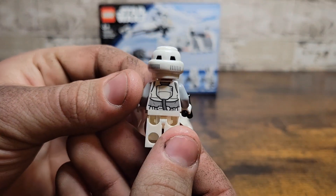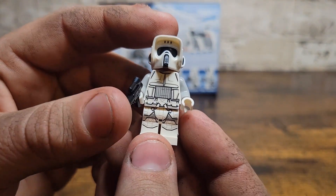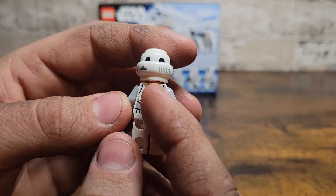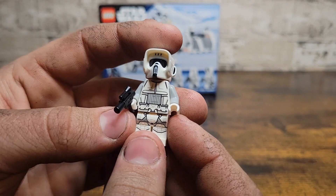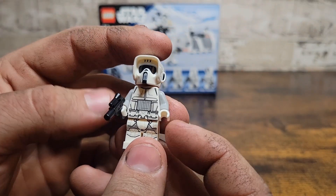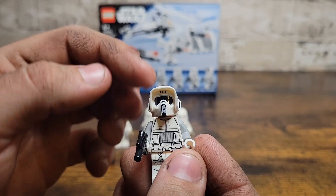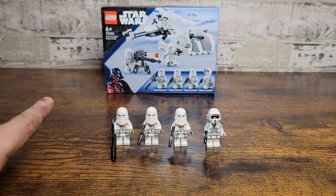The last and exclusive figure is the Scout Trooper in his Hoth uniform. The detail on this figure is really nice. Compared to the recent Endor-accurate ones, this guy looks fantastic — the printing on his torso, legs, and the little hose on the back of his backpack. I'm really digging the light gray mixed with white color scheme instead of the plain black and white of the normal Scout. The new Scout Trooper helmet mold is one of my favorites. I love these figures and can't wait to get a ton of them.